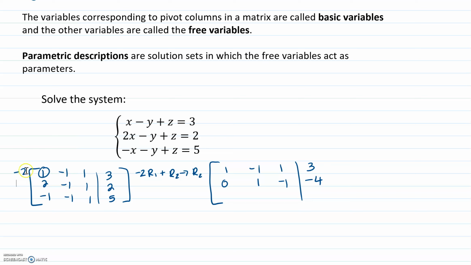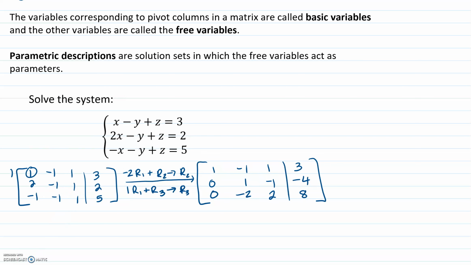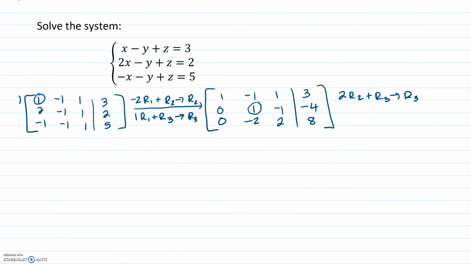The next one is a 1, a -1, and then a -4. Doing the same thing for row 3, notice I can get the 2 zeros here in one step. I'm just going to take 1 times row 1, add it to row 3. So essentially I'm just adding them together. In my second row, this is my first non-zero entry. So I'm going to get a 0 below that second pivot by taking 2 times row 2, adding to row 3, and putting into row 3 to get a row of zeros.